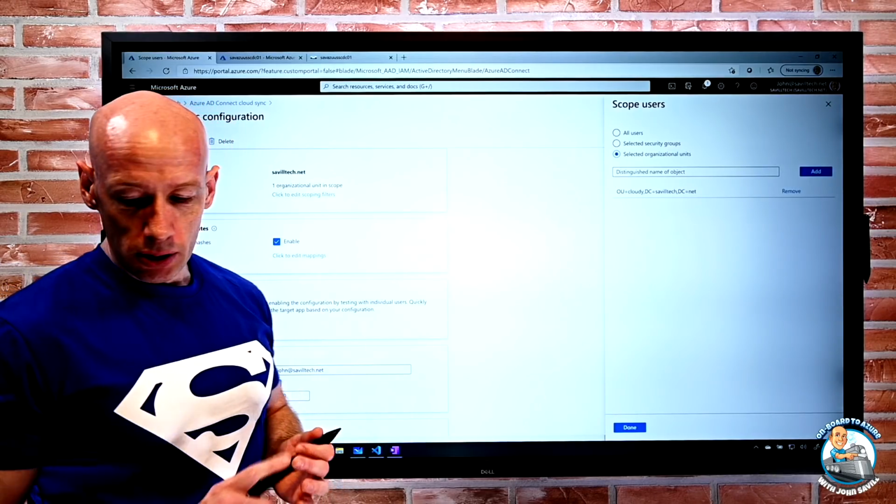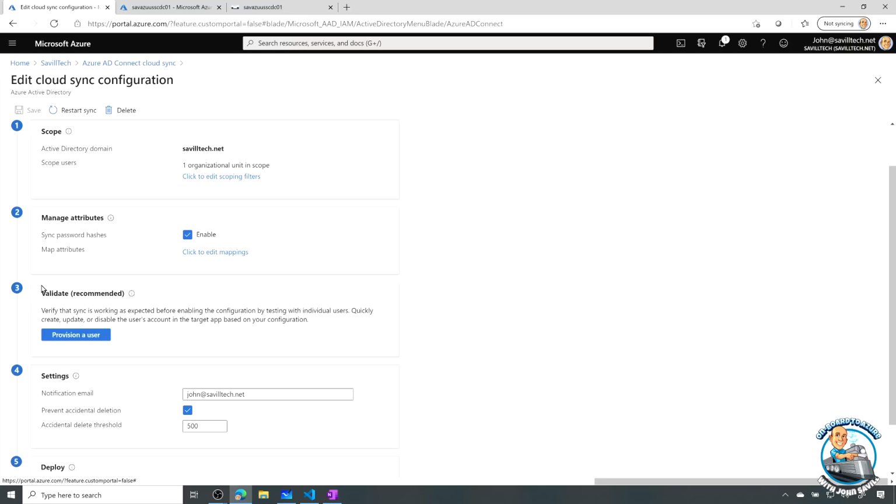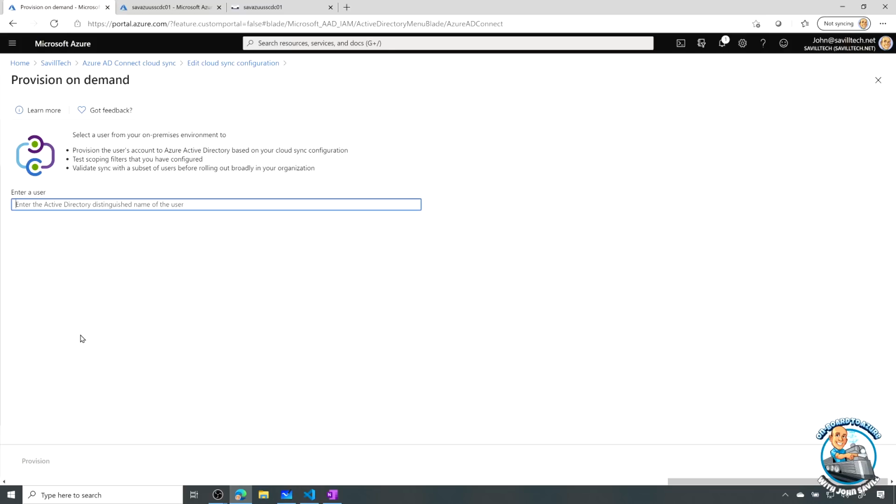If we go back to the portal, as part of the configuration, there's a test you can do. I can use this validate here. So in this step 3, if I wanted to do an urgent replication of a user, I don't even want to wait 2 minutes. I can say provision a user and just type in the distinguished name of the AD user.